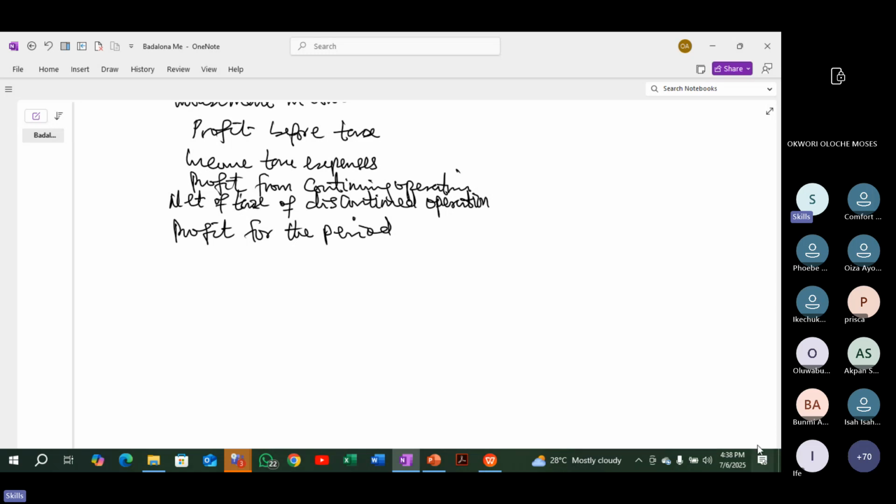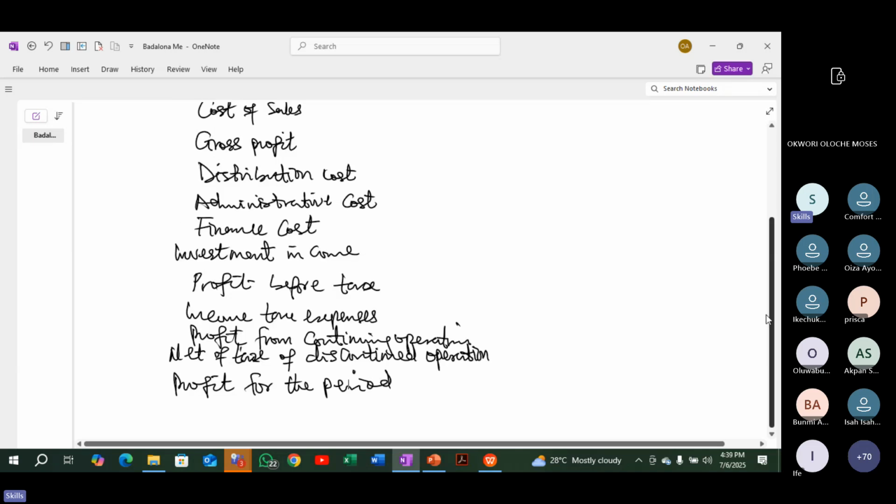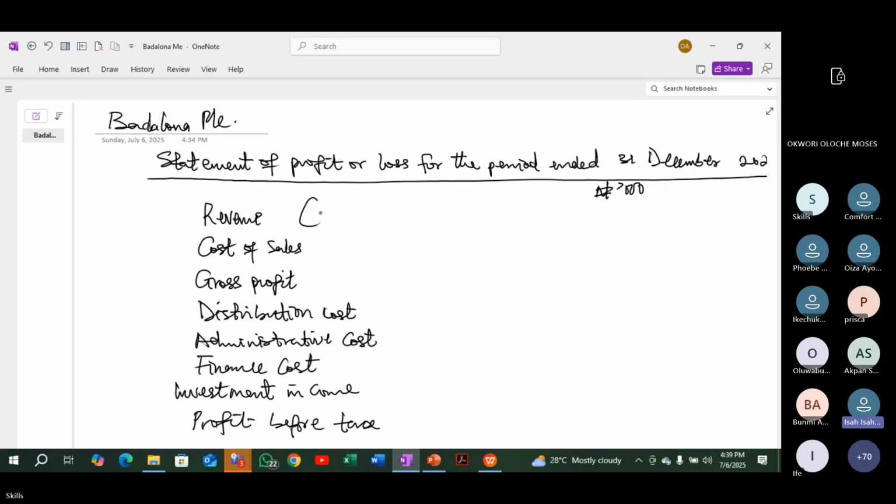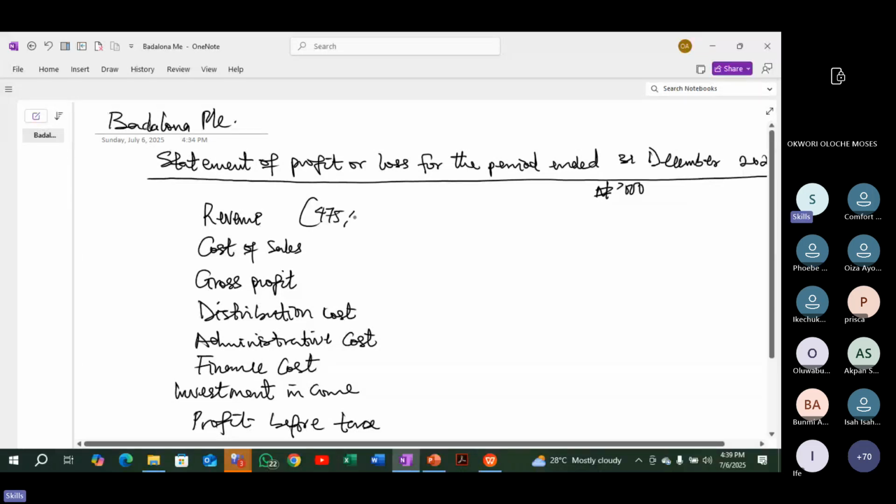So now, without wasting our time, I'll just come here. That's why I said it is just copy and paste. It doesn't have much information. The initial figure that you have for revenue, you know that discontinued, you no longer operate it. So you remove every information belonging to that asset from the continued operation. What is revenue? 475,410 naira. What is the revenue in the additional information from discontinuing? 14,000.